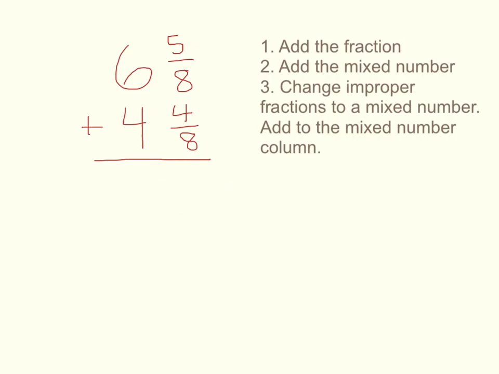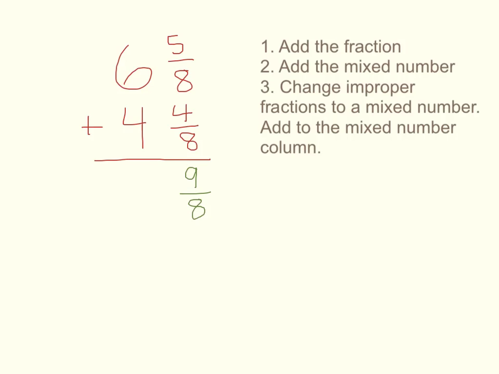We're going to try another problem that's pretty similar to the one on the previous page, using the same steps. Step number 1 says to add the fractions, so I'm going to go ahead and add 5/8 plus 4/8, and my answer is going to be 9/8. This is an improper fraction, but I'm still going to do step number 2 before I change that to a mixed number.